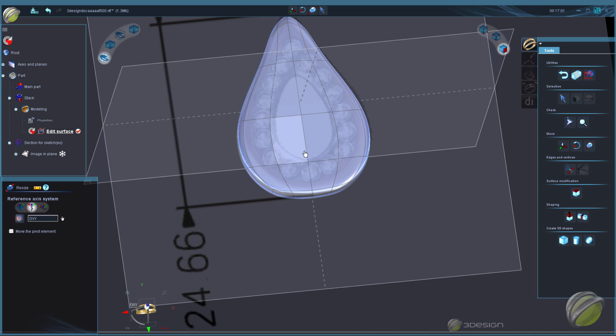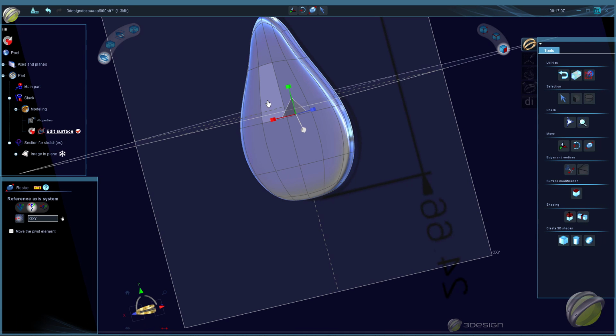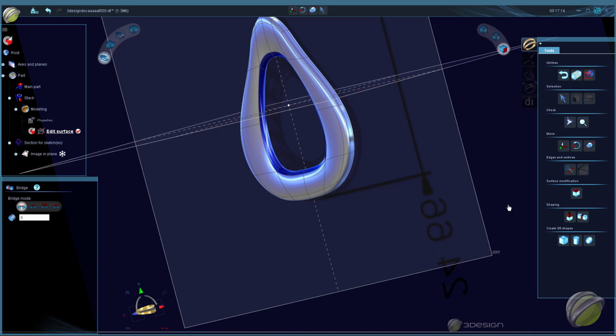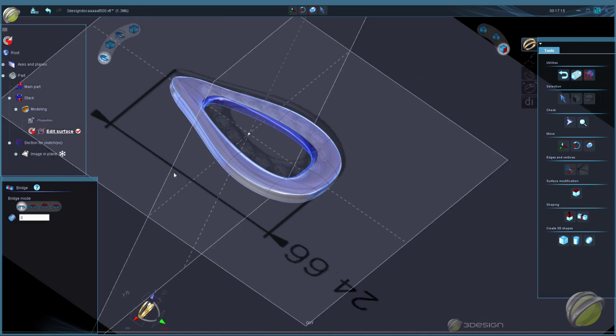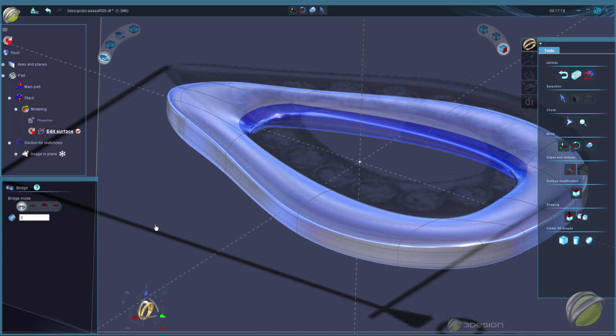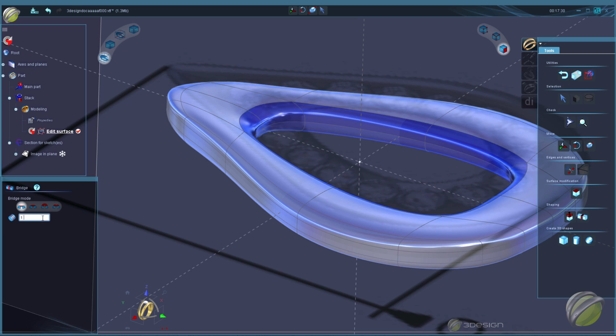Okay, so next for the hole in the pendant, we're going to select these four faces on the front and turn over to the back and select the same four faces on the back, and we'll do what's called a bridge. Bridge is going to subdivide between the two selected faces, in this case putting a hole in our model. We need to choose the number of subdivisions to keep the shape the way we want. The more subdivisions, the more detailed the shape is. And I have 2 on the outside, so I'm going to do 2 on the inside as well.